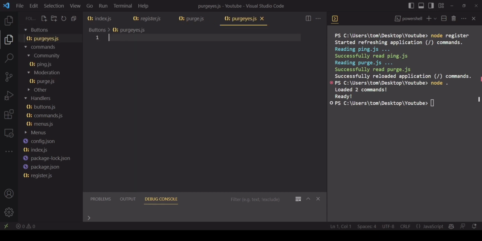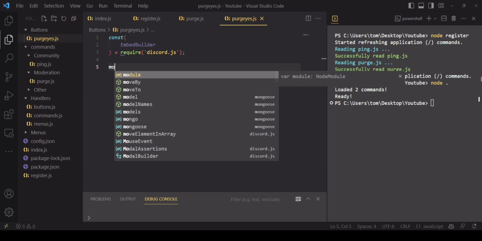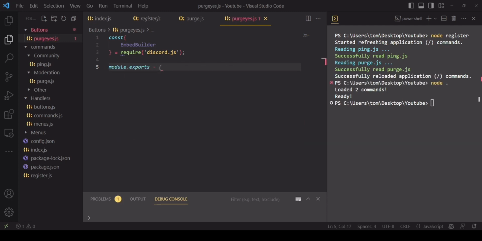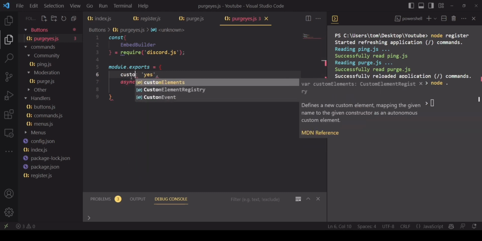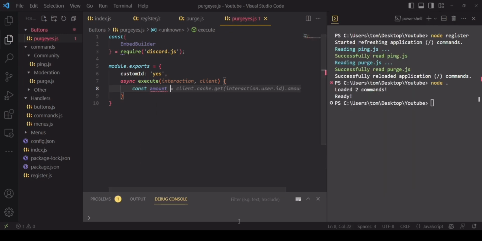And then we're going to do the command, or the button, sorry. We're going to do the button, we're calling it Purge. And then we're going to do our requirements. This one's going to be simple. We're just going to need one, it's just embed builder. And make sure you require discord.js. And we're going to go ahead and set up our export. And then, okay, we're going to do our execute. And, oh, that says name. No, it's custom ID. Make sure you guys do custom ID. So that basically calls the custom ID of that button.